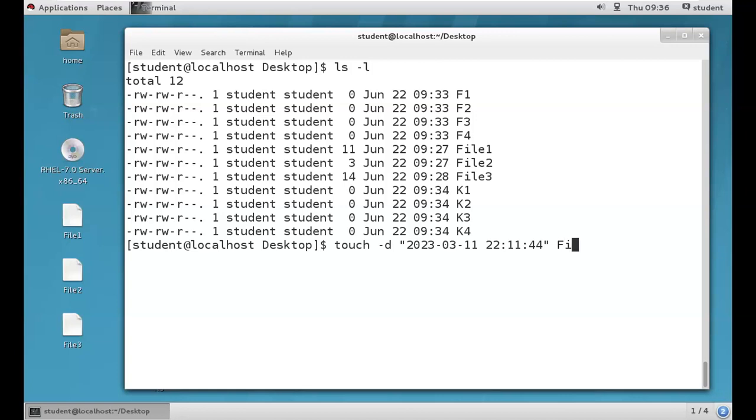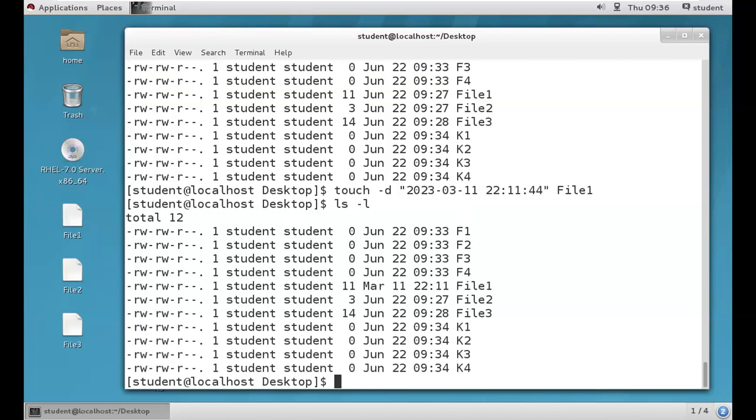Finally, the file name, for example, file. See, got it, guys? Like this, you can modify the file timestamp.